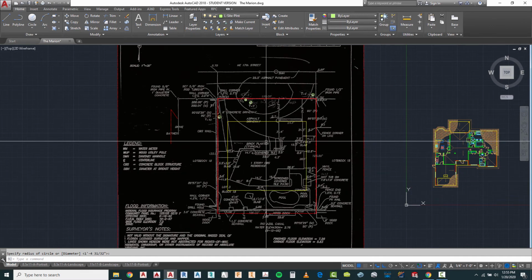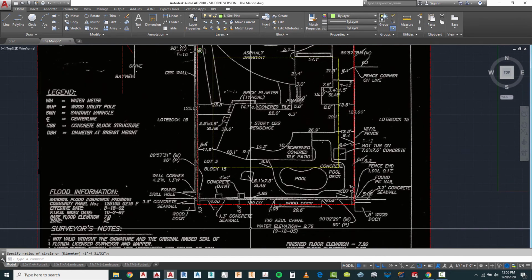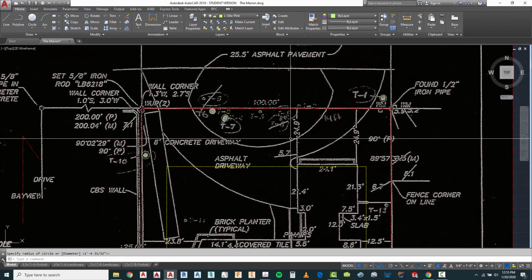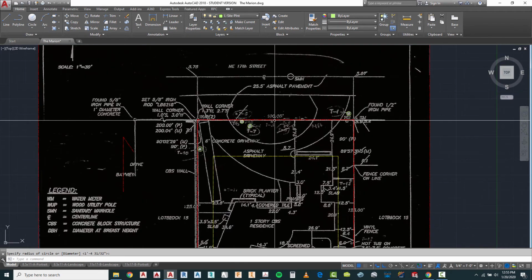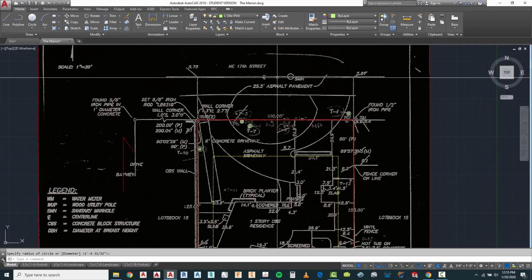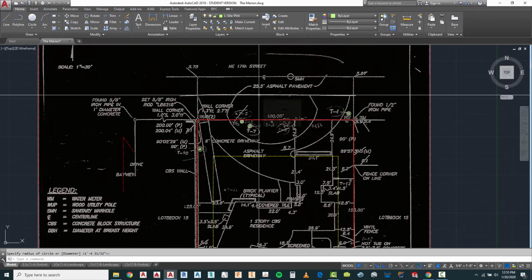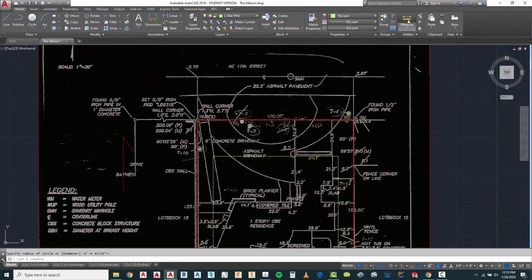Other parts of my survey that do not have any dimensions that I would assume would be necessary, let's see, we have our distance from our property line to the center line of the road. As far as how wide the road is, that's taken care of by this note right in here. So I'm going to do a measurement from here to here, and if you look at it, it's 30 feet right to that point.